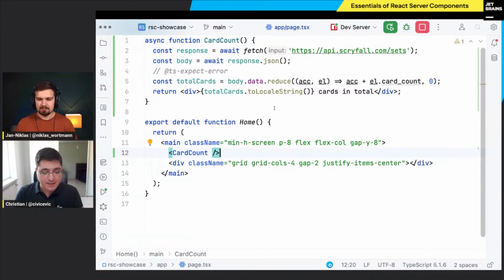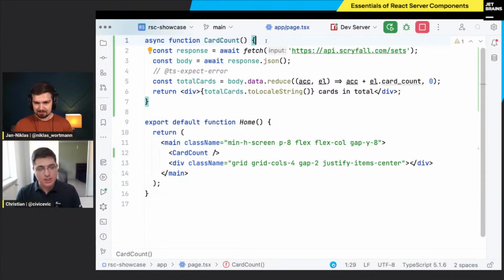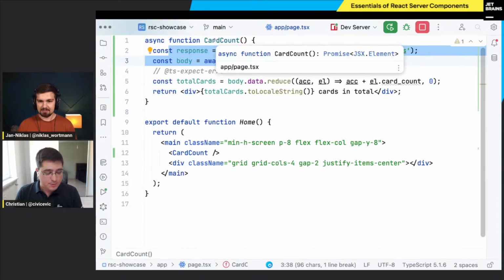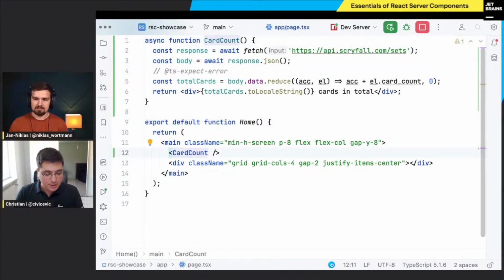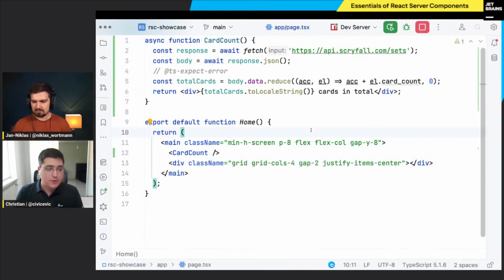First of all, I had the audacity to just call an asynchronous function directly within a component. This is absolutely new. Typically, in order to deal with asynchronous things such as fetching data, we would either use effects, or as I've initially said, work with React Query, for example, or SWR to abstract that away. And consequently, whenever we have a function that deals with asynchronous functions, it itself, of course, becomes an asynchronous function. So if I hover down here on card count, we'll see that the return type is a promise of an element. And the difference, compared to client-side rendering, is that all of this is running on the server.